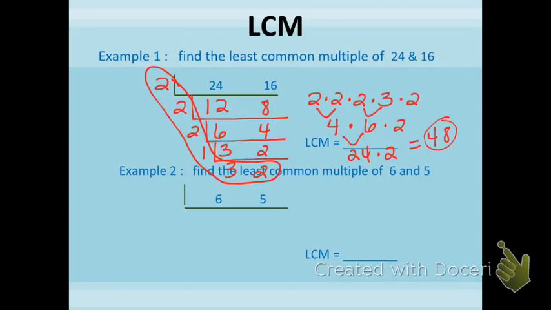All right. Let's do the next one. So let's say we have 6 and 5. Common factors between 6 and 5 are only 1. So put a 1 here. 6, 5, and we're still going to make the L. It's just going to be a really weird looking L. So it's 1 times 6 times 5, which is 30.